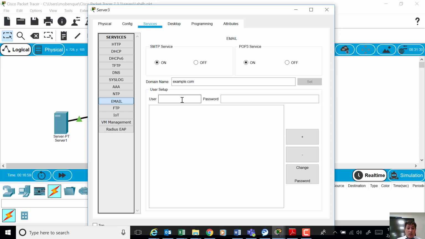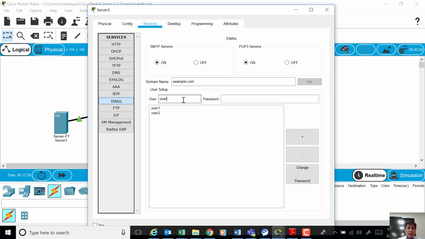Now, to keep it short and easy to memorize, I'll make the username user1 and the password 123, just to make it easier. Click plus to add. I will add another one, user2, with password 234, then add.